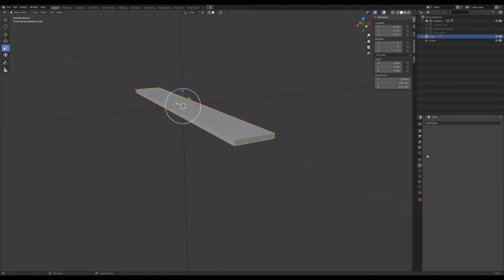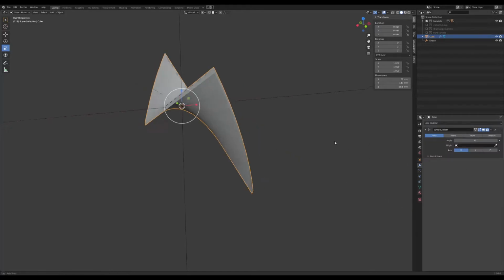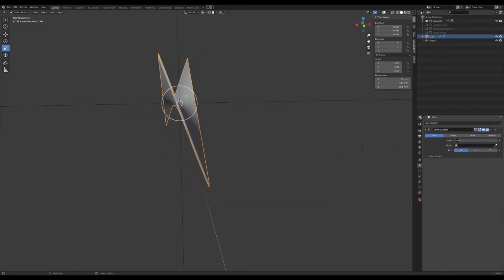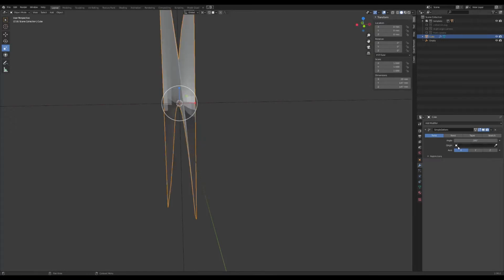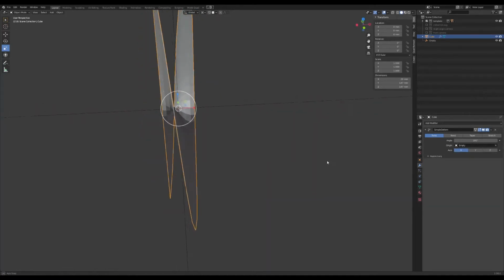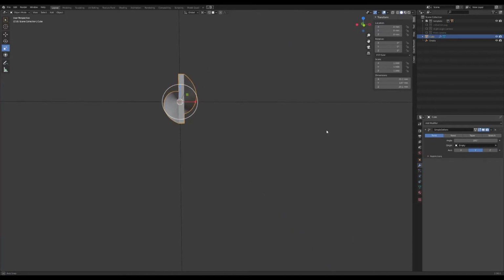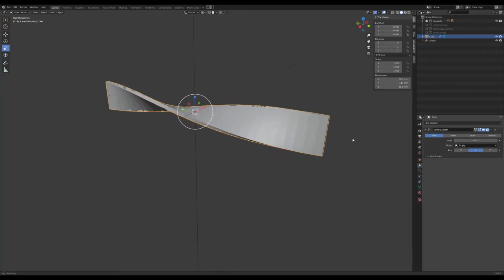Select your plank. Go down over to the right to the spanner icon, the modifiers, and add modifier. We come over to deform, down to simple deform, and twist. We're going to twist this in half, so we want to twist it 180 degrees. As you can see, it's done something quite weird. If we go to origin and scroll down and choose our empty, this should give us a driver to help keep it under control. Then it's just a case of finding the axis, that's the one. So we're in the Y axis. It's now given us our twist that we wanted.